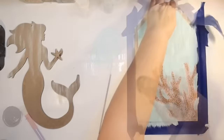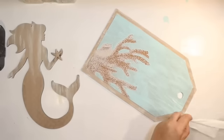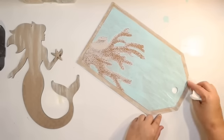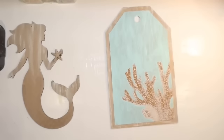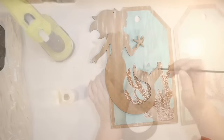Just touching up any areas that weren't quite even. And that is the final result for our little ocean tag. That looks pretty cool. And I'm going to clean that up a little bit and we can start working on decorating this mermaid. Isn't she going to be, well, she's going to be beautiful.